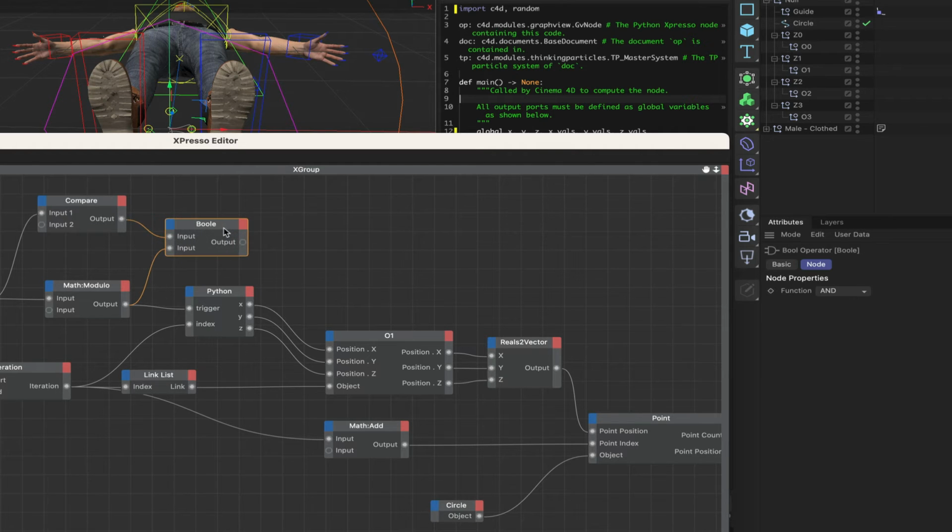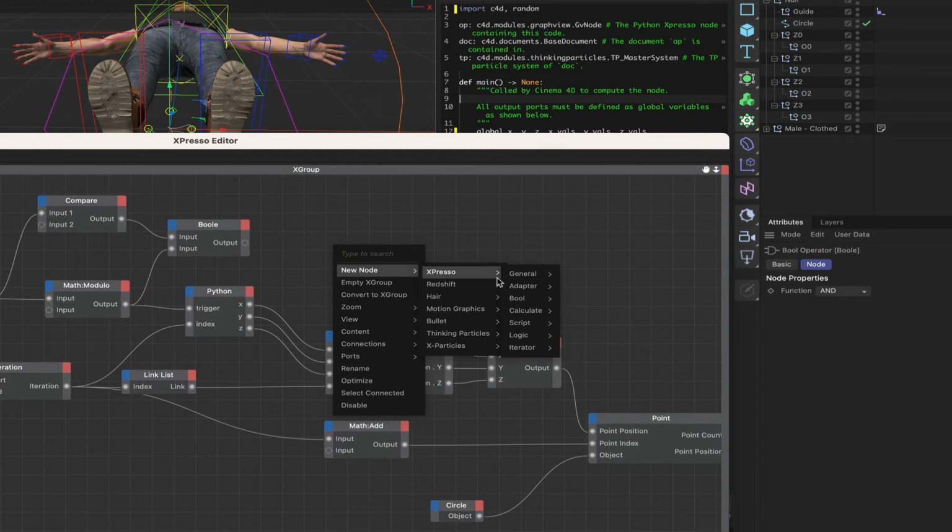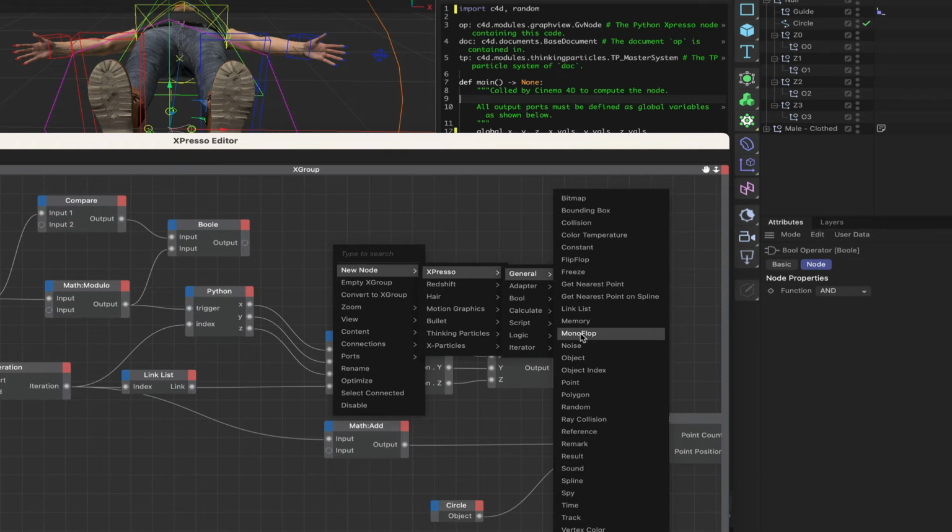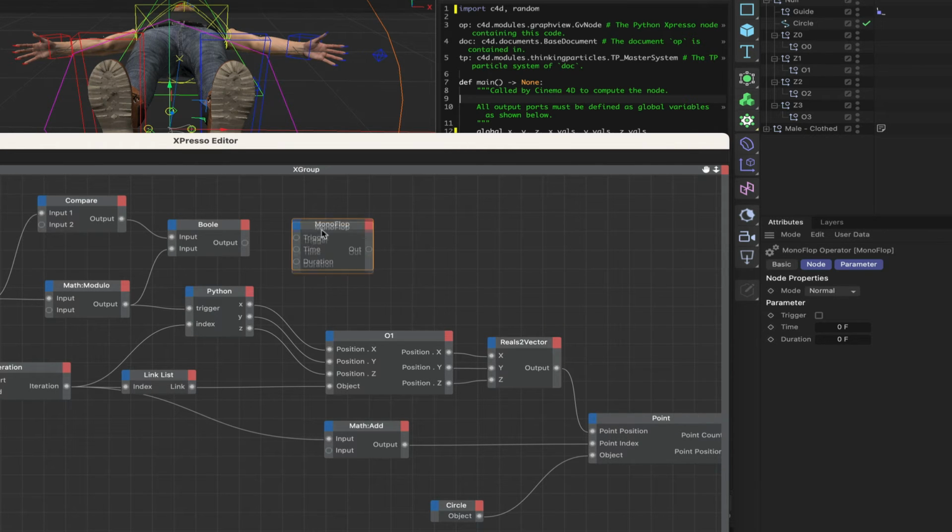And when that happens, we can use this to trigger a monoflop. So let's bring one of those in. So we've got our monoflop here. We can plumb this into the trigger. Now at the moment it's not set up correctly because it's in normal mode. We need it to be in one-shot mode, because obviously we want to trigger by a 1, and that's how one shot works. If you set it in normal mode, you trigger with a 0.